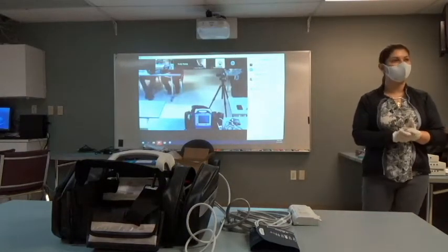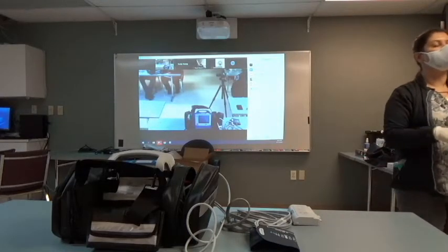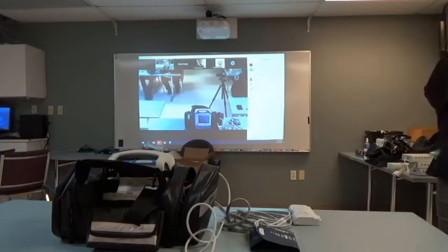Any questions about that? If for some reason you needed to switch to a new case inside that 2 minutes and you turn it off and turn it back on, is there a way to do that? Yes, there is. You can physically close the case out and begin a new one. Okay. There's a button push.